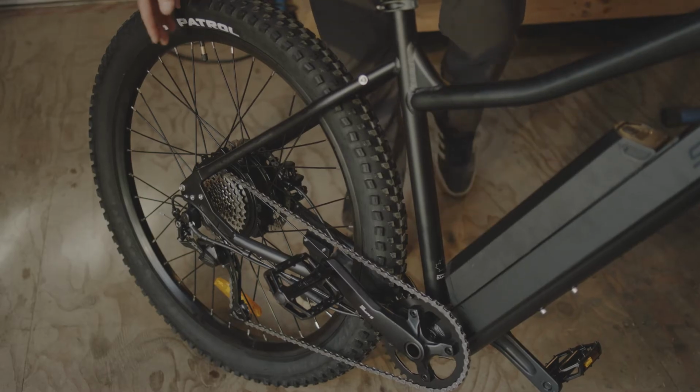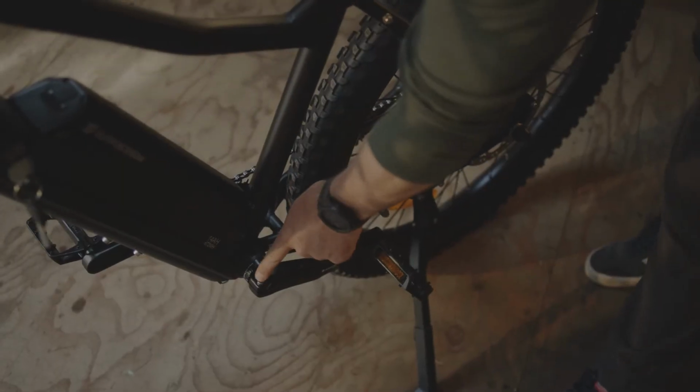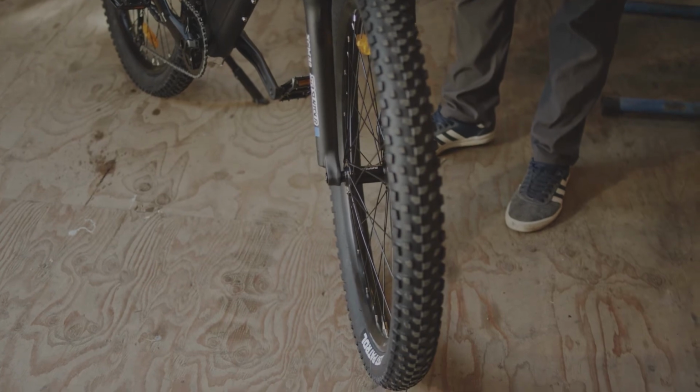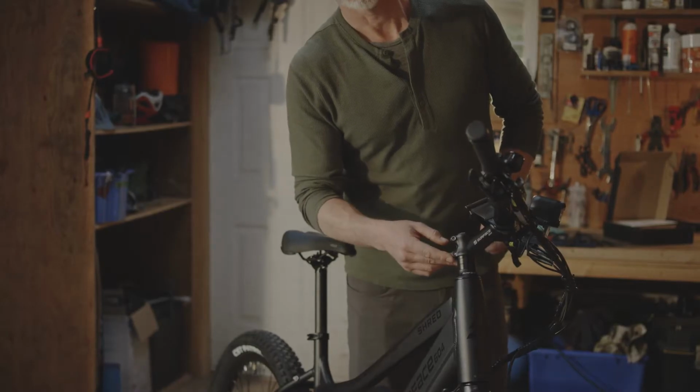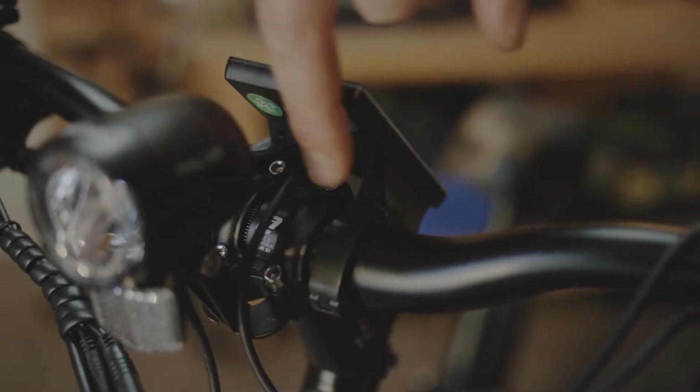The rear axle, make sure the bolts are fully tightened. Crank bolts have both been tightened on each side. The axle on your front wheel has been firmly tightened. Stem bolts, both sides equally tightened. Don't forget to check your 4 stem bolts on the front plate of your stem.